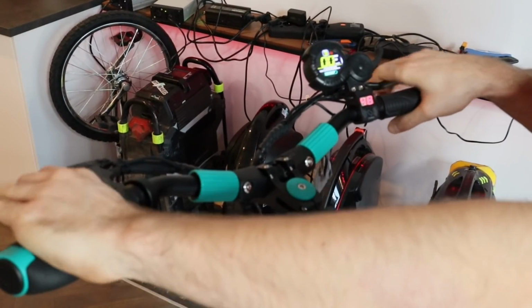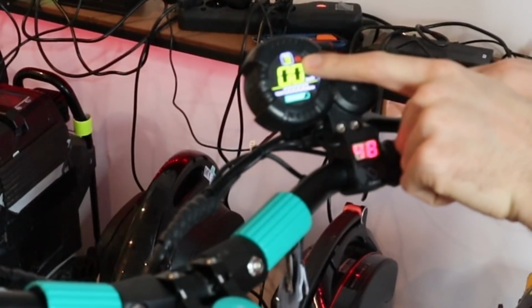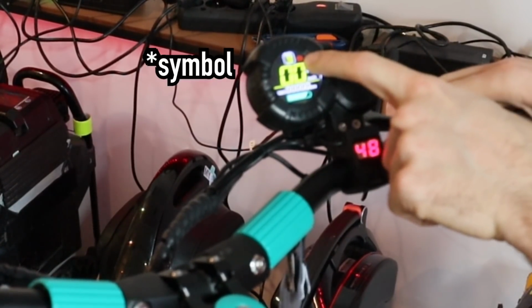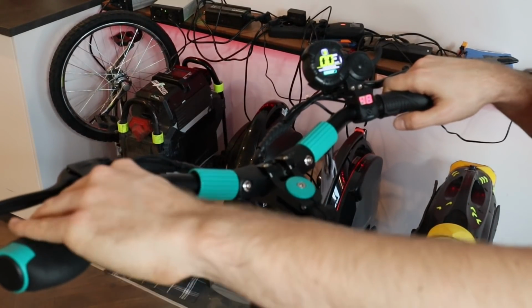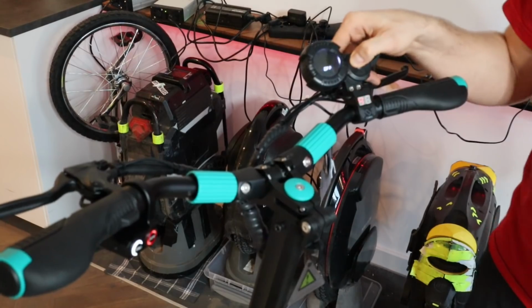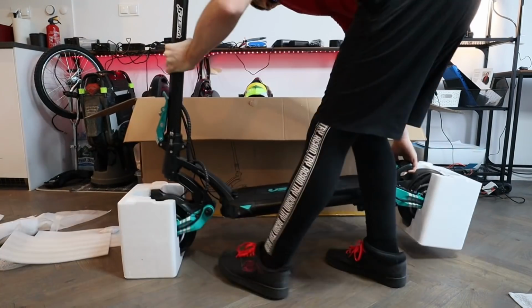And as I can see here, yeah, mechanical brakes. And here you can also see on the display when you're braking. So if you can't ride and this button is on, then it's probably something wrong with the brake sensors. There's also these buttons, which are turn signals, which we'll check out in a second. But yeah, this color is interesting to say the least. Let's get the scooter out of the box. Oh, not that heavy.